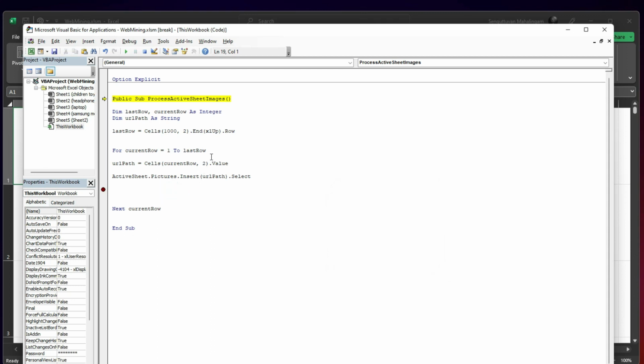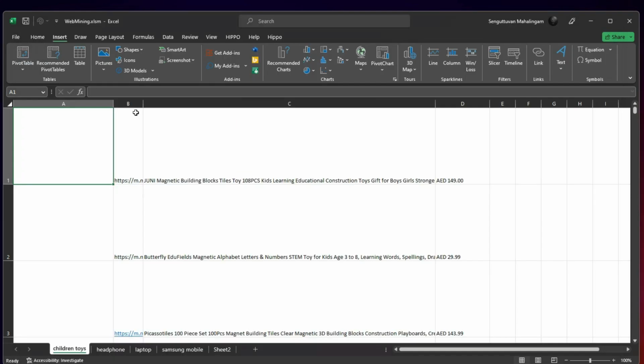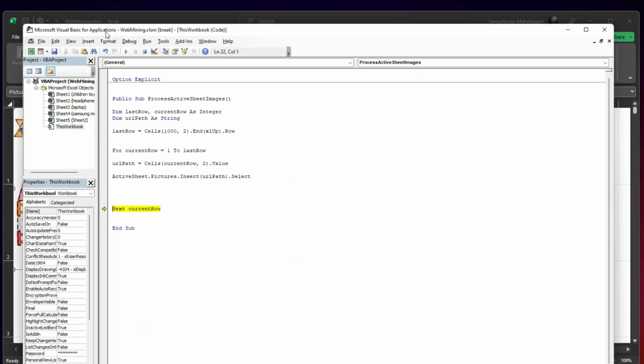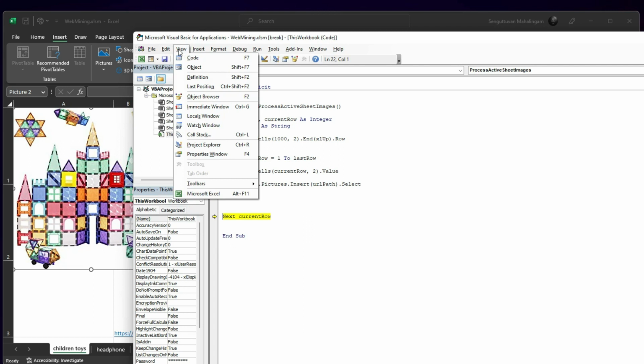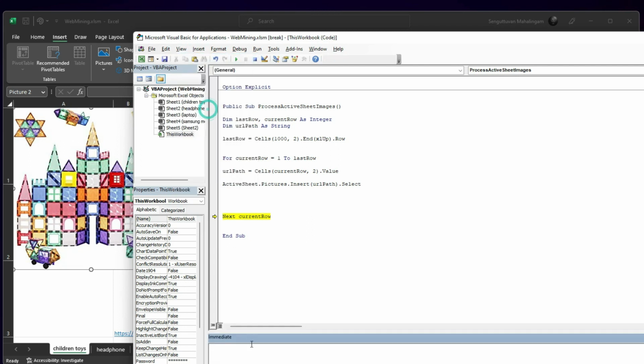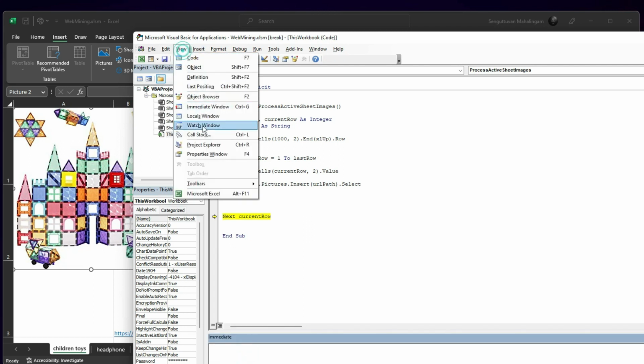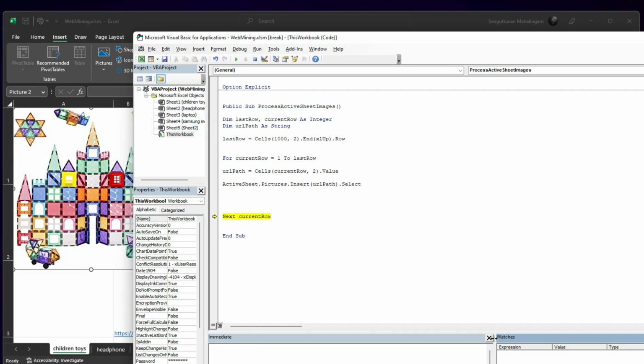So let's go, press F8, and the last row is now 114, the current sheet. URL path is something. Active sheet dot insert. Basically the image is inserted into the active sheet. Now where is the window? Immediate window, and view watch window.